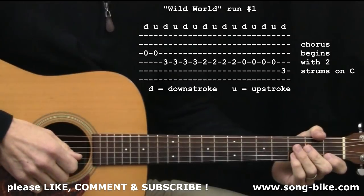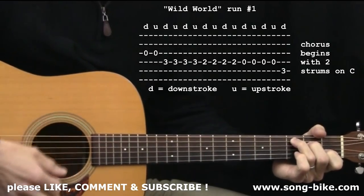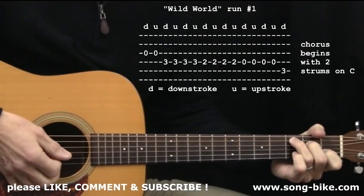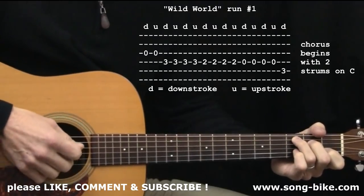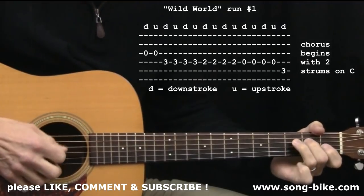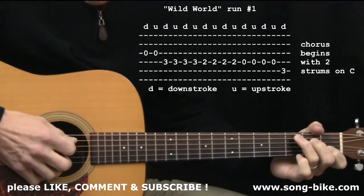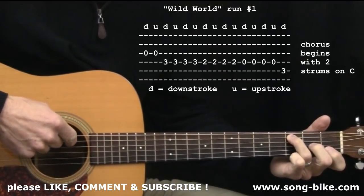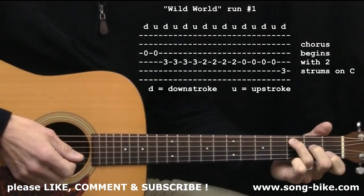Now, the chorus begins on 2 counts on the C chord, 2 strums on the C chord, or 4 strums if you're doing that method there. For right now, I'm going to refer to it as 2 strums on the C. Like I said, you can end that run on a single stroke on the 5th string, 3rd fret. That counts as one of the 2 C strums. Nothing wrong with it, that's great.